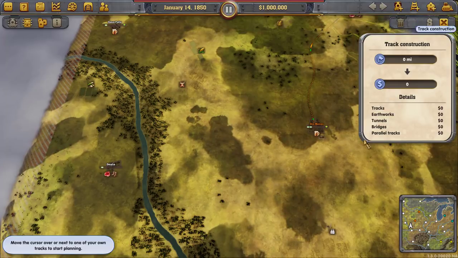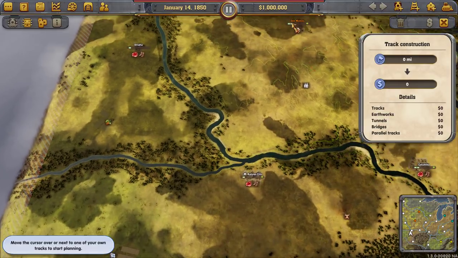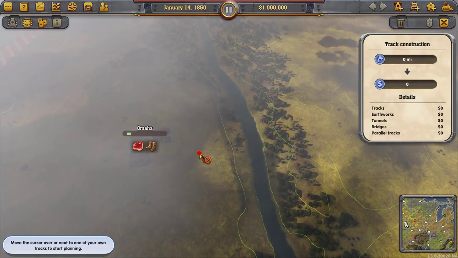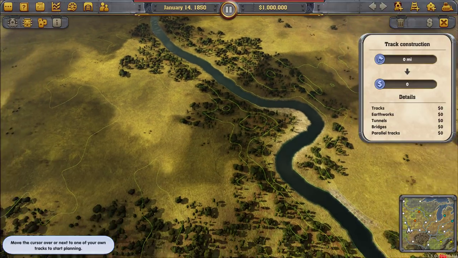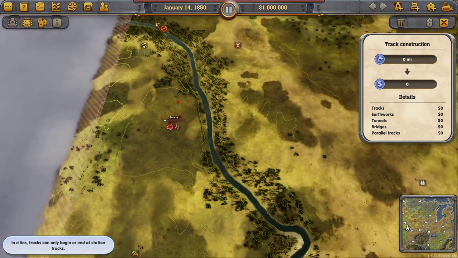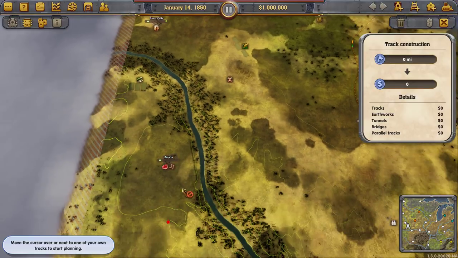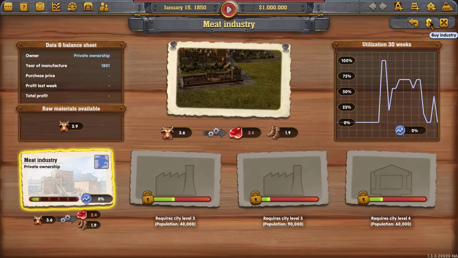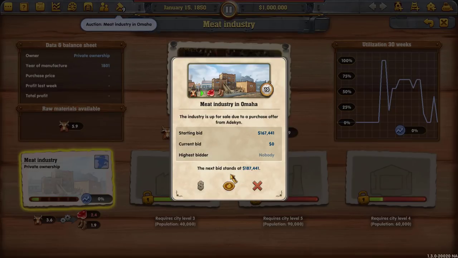So the first thing we want to do, really, is buy a meat industry. The most natural one to buy would be either Kansas City or Omaha. We're going to grow Omaha, and it's nice to have control, so why don't we just right off the bat, while this thing is really cheap, see if we can't buy this. Ad Doc's going to bid us up. That's okay.